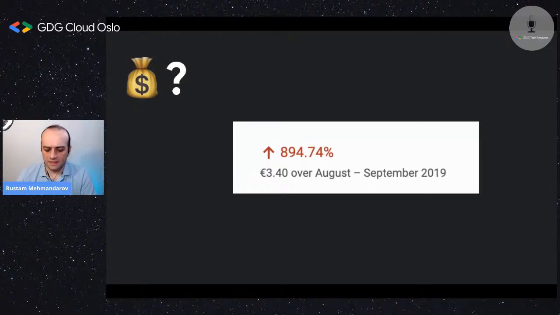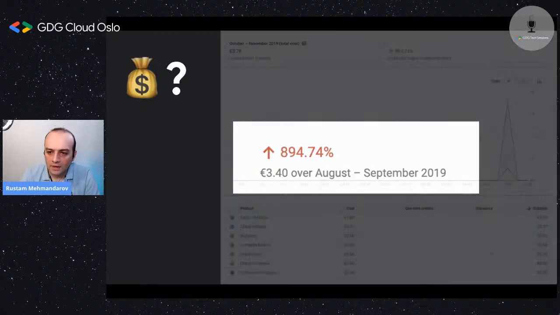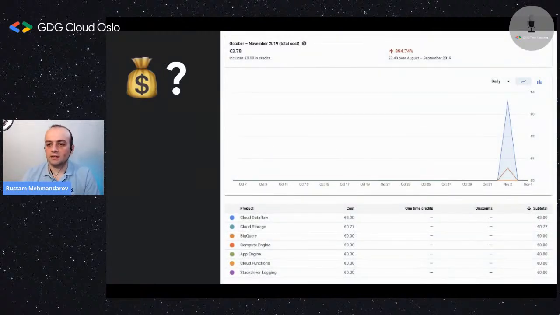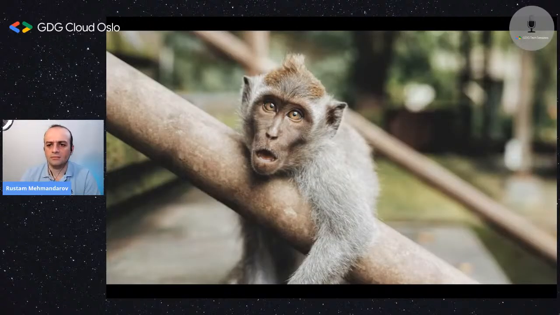So yeah, that was actually the whole thing. Those 160 machines running in parallel and processing it in 18 minutes, and that was all I had to pay. That was really, really cool. And then you can actually see the billing as well. It was pretty much nothing. I paid a few cents every now and then just because I stored a lot of files. It peaked at 3 point something cents, and then it went down again. So it's really, really nice. And you get a bit amazed. So instead of getting a depressed and sad puppy, you get more of this amazed monkey kind of look, and you're like, oh wow, this is cool.